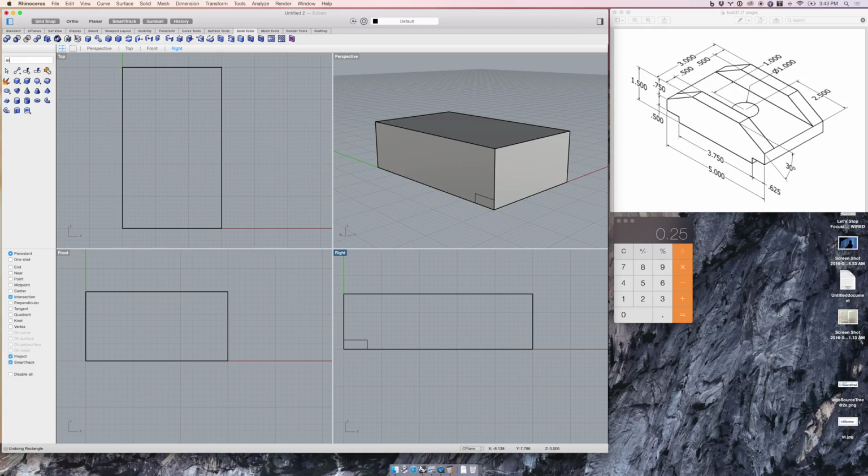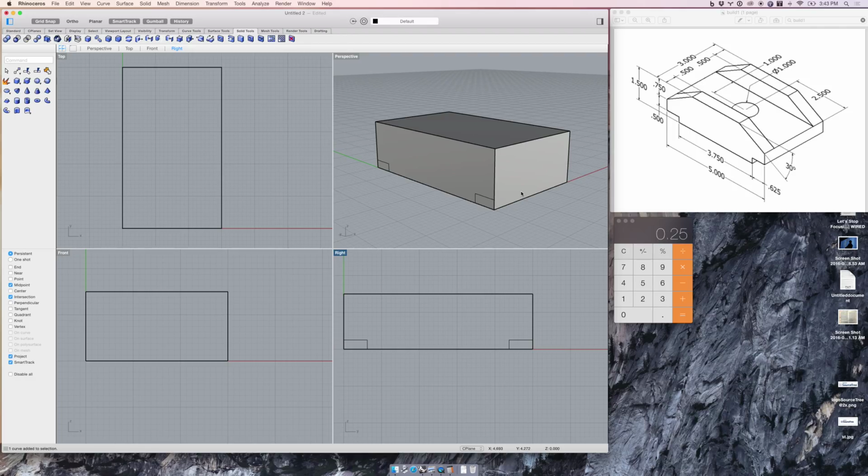So I'm going to type in mirror. And it says, which object do you want to mirror? So I'm going to click on it, hit return, and then it says, where's the plane? Now, as long as the midpoint O snap is selected and I hover over it, it's going to find the midpoint for me. And I'm going to draw a line representing the midpoint. And what it's going to do is reflect that image across that line to the other side. This can be really useful. You can use it for 2-dimensional drawings and 3-dimensional drawings.